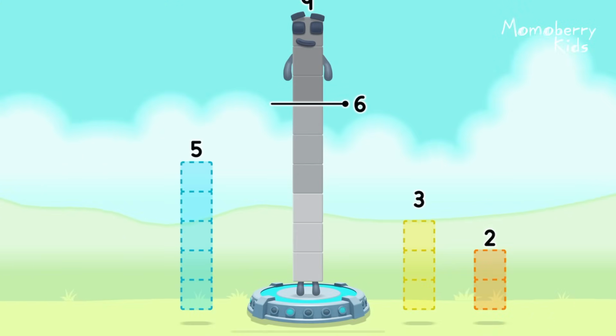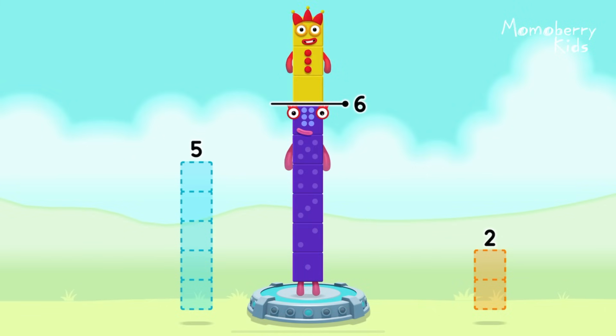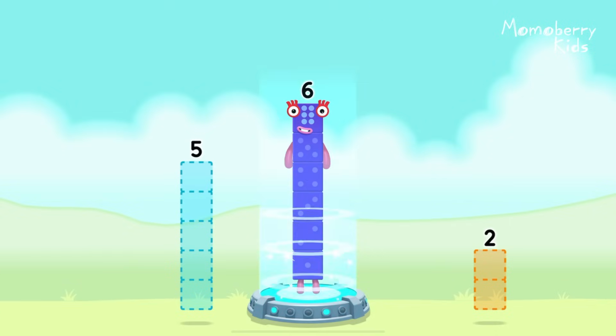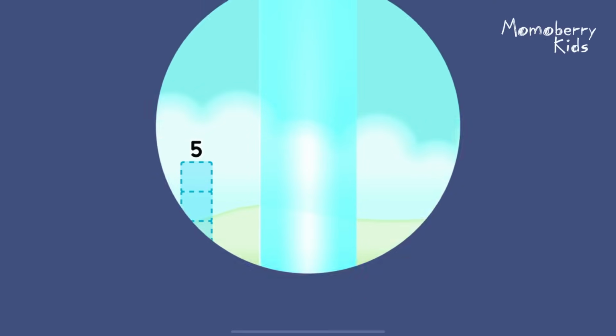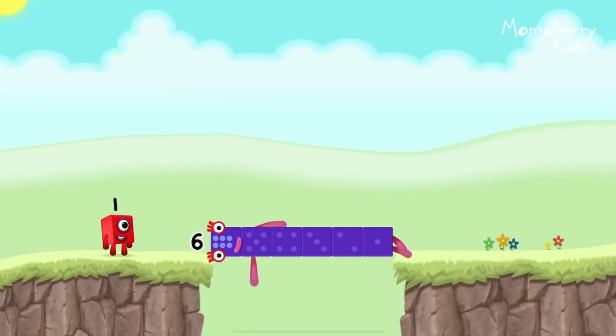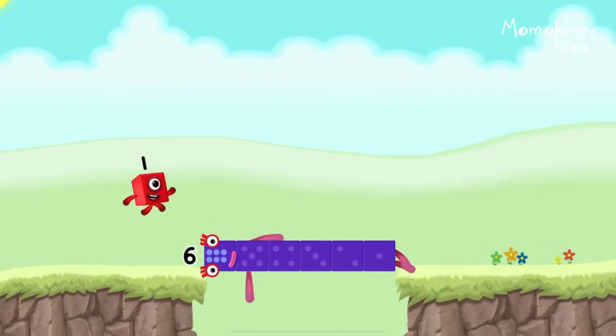Take number blocks away from 9 to leave 6. 3. You cracked it! 9 minus 3 equals 6. Well done.